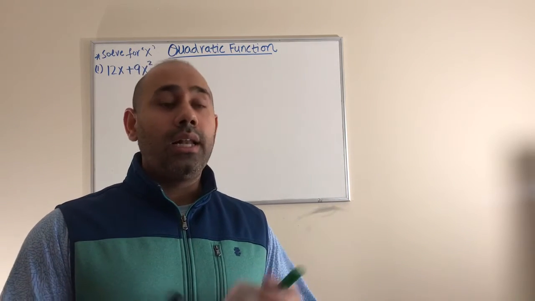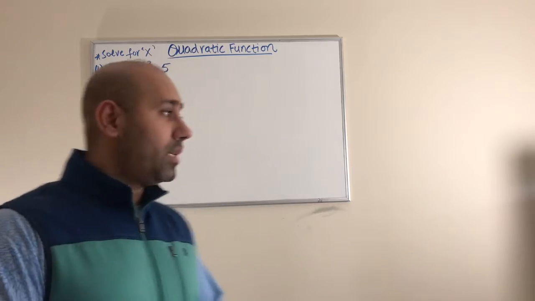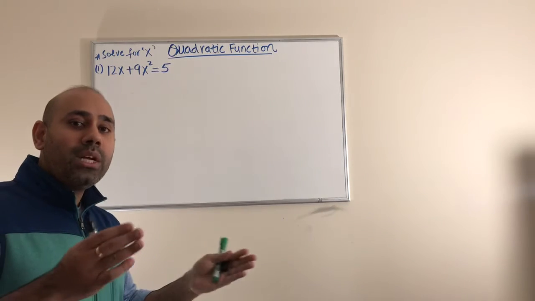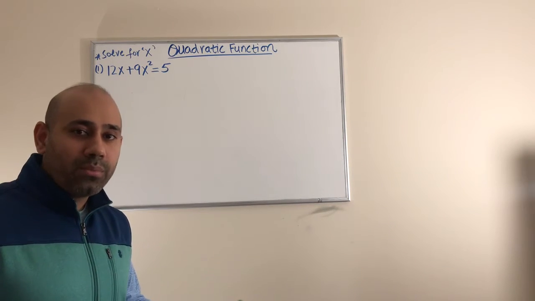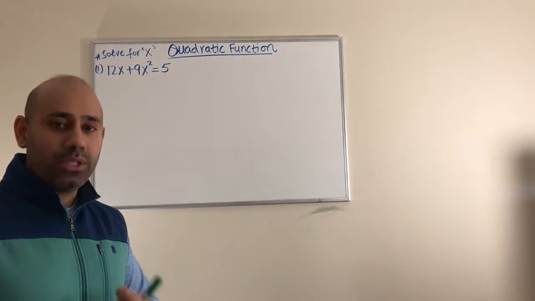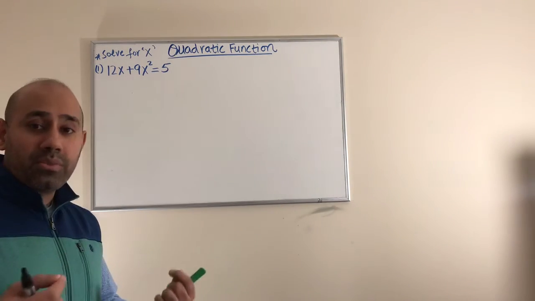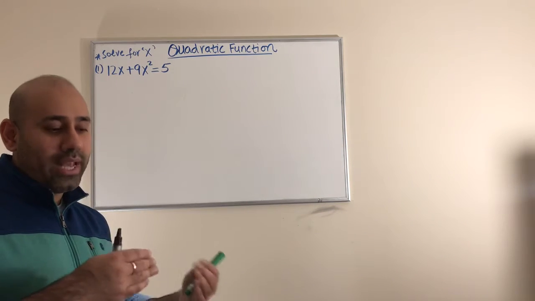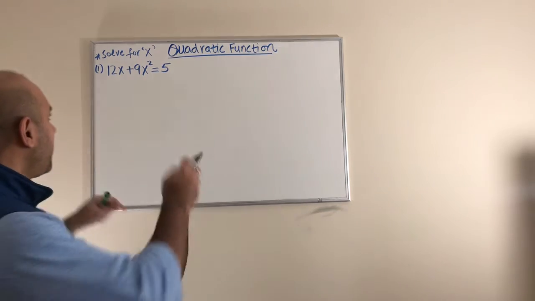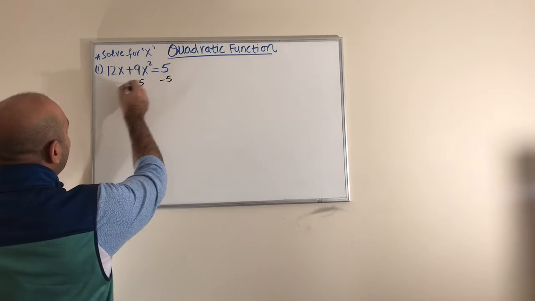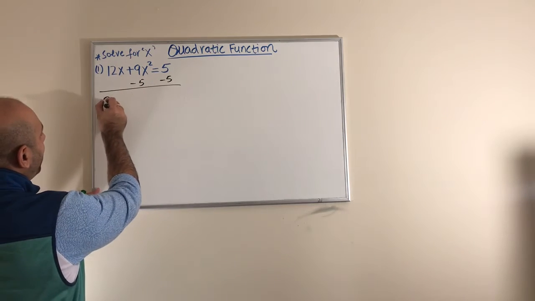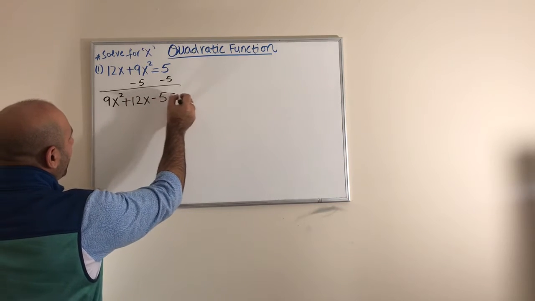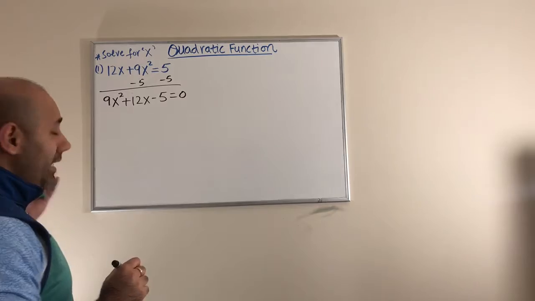Let us try using the factoring method first. Before we start, we already know that we have to transform this into the standard form, which looks like ax squared plus bx plus c equals 0, which can easily be accomplished by subtracting 5 from both sides. So I'm going to do that. We also have to do some rearranging so that we have the x squared term first, then x, and then the constant. While I subtract 5 from both sides, on the left hand side I'm already going to rearrange this as 9x squared plus 12x, writing it in the standard form, and there will be a 0 on the right hand side. Now it is in the standard form.